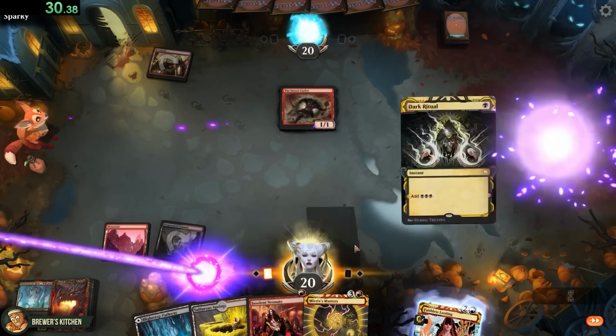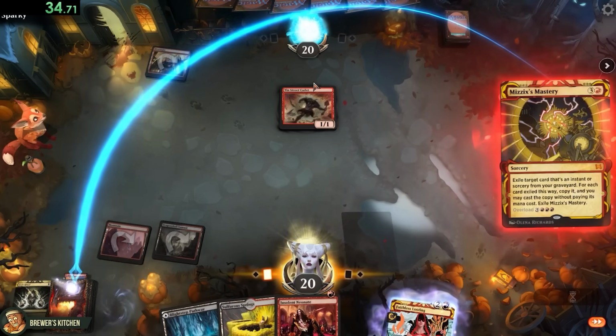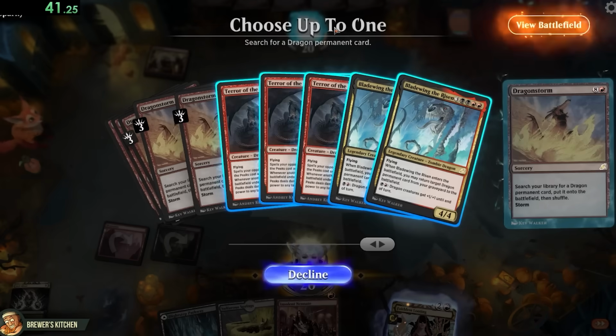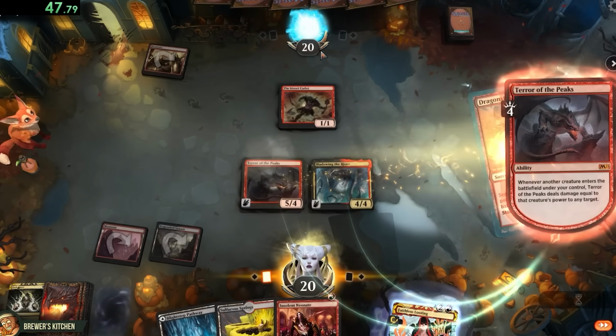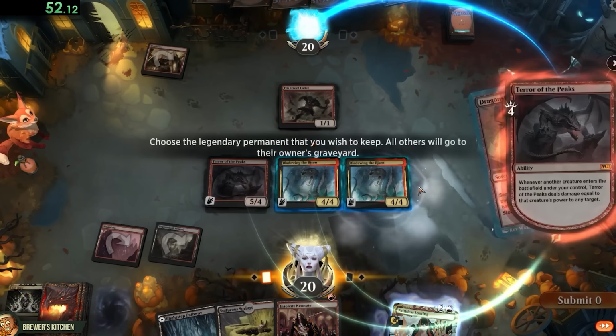At 3 mana, Mythic's Mastery, target the Dragonstorm. It will copy itself 2 times due to its Storm ability because we played 2 spells before, so man, these triggers, they take some time. Okay, Terror of the Peaks enters the battlefield. Get a Bladewing. Terror of the Peaks will trigger here. Shoot 4 damage. Bladewing, resurrect the other Bladewing. And now we're in the loop.